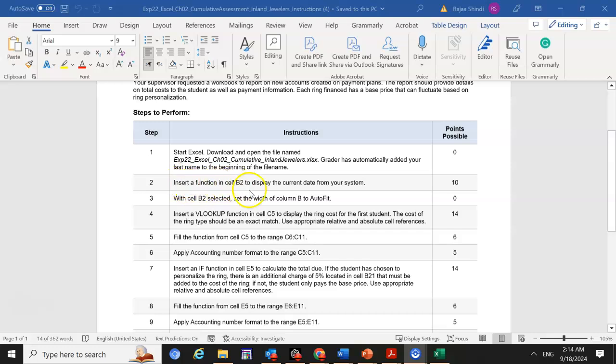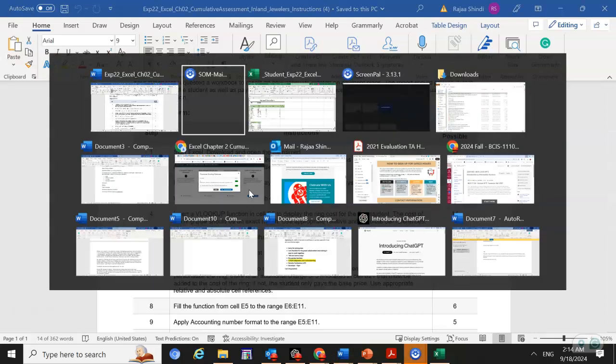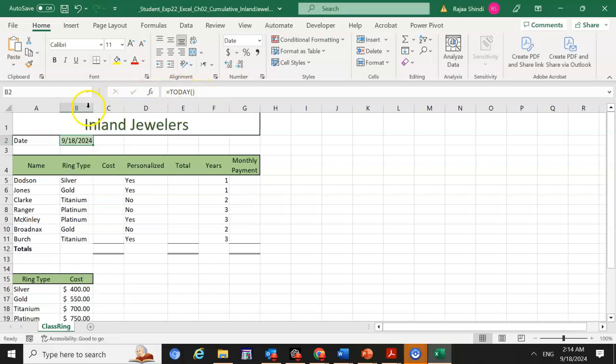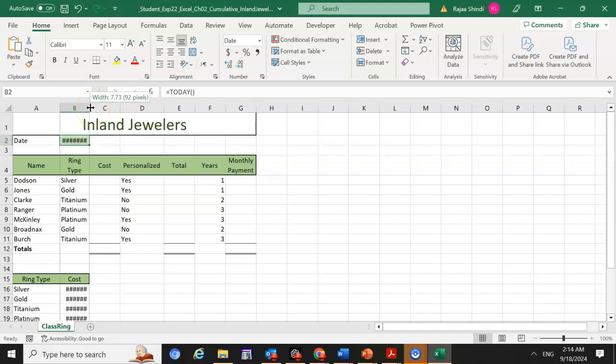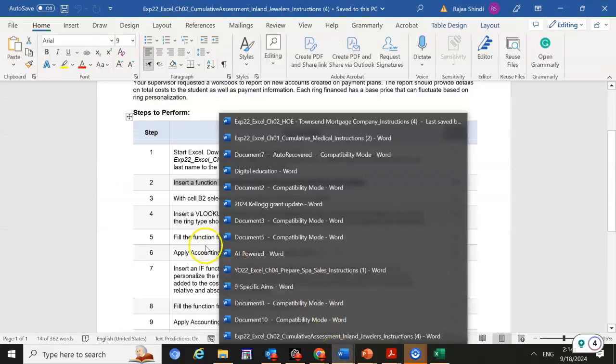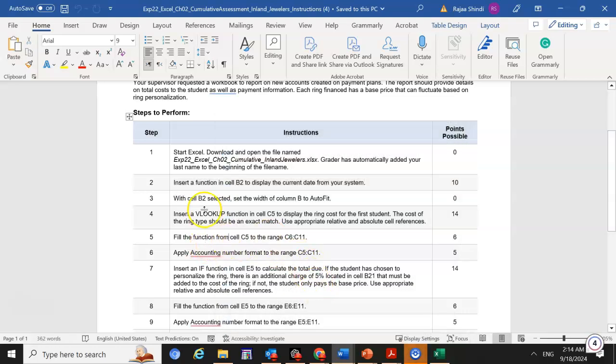Okay, so we start with inserting a function. So just go back and switch back and forth between. I just inserted the function. I'm trying to auto adjust just to show that. And if it's showing like this, it means the cell size needs to be adjusted. That's for this step, and let me just switch back. Okay, the following, so determine, I already did these two steps, inserting the function and doing the autofit.